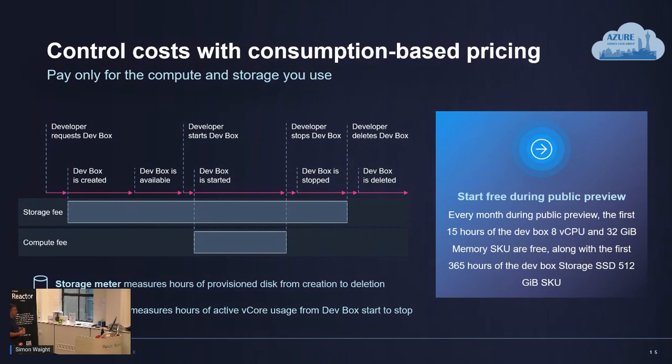There is some work, as I said, that they're doing so that boxes will auto-hibernate, auto-shut down, so that if a box is left unattended for a while, which we all want to do from time to time, you won't end up with a nasty bill for idle utilization. I'm not sure that feature is available just yet in preview, but I know that it is coming. There is obviously, this is from a tip of the iceberg usage scenario. You're obviously paying for storage for the VM image definition that you have, but that would be standard if you're using Azure Compute Galleries today to manage virtual machine images in your Azure environments anyway. But a good question.